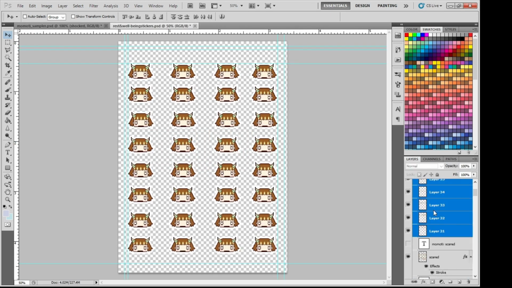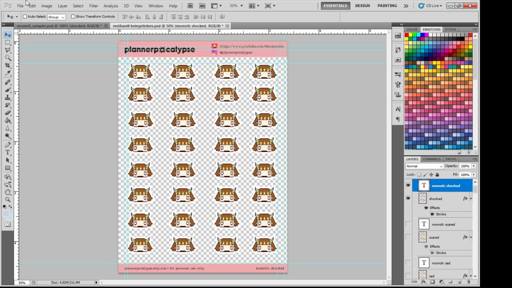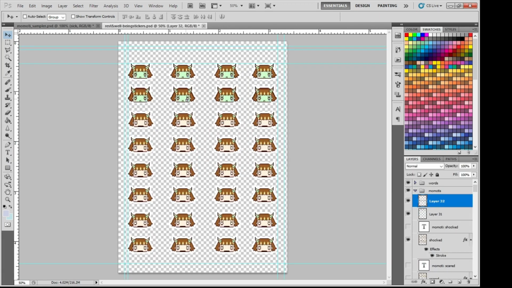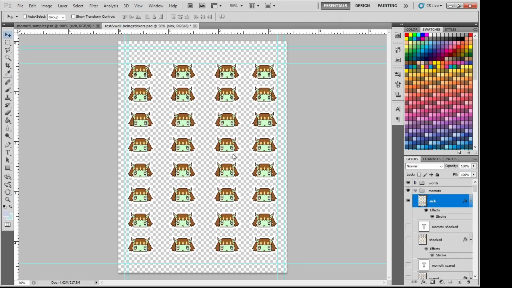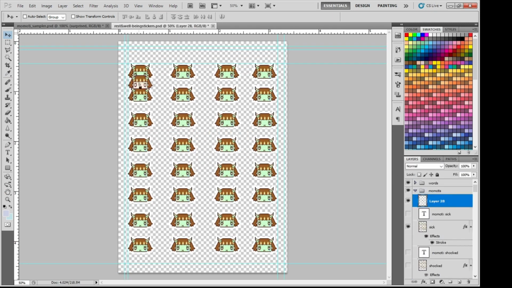Then I merge those layers together, and copy that merged layer multiple times throughout the sheet. Then I take all of those layers and merge them together. And then I use the layer effect to add a stroke of 10 pixels of white, which is going to be the cut line.